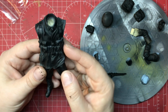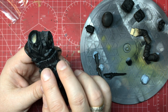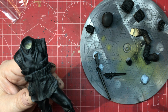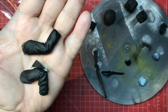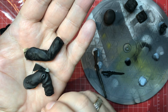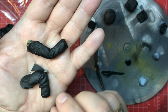Yeah, so it's definitely not the best quality, to the point where here, where we've got the belt, it's actually quite difficult to see what's belt and what needs cleaning up. So it's the same with the arms. I think the look of the arms is quite natural. The folds in the material look quite good. You've got sort of natural creases in the places where you'd expect them.